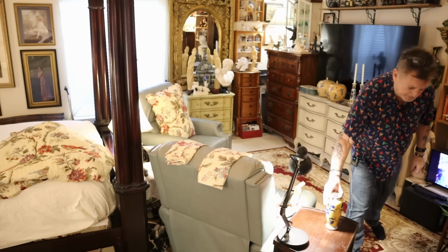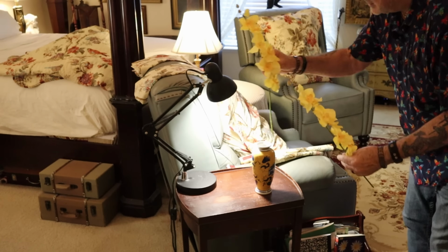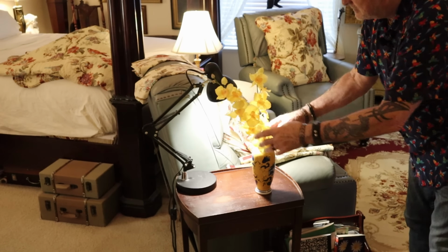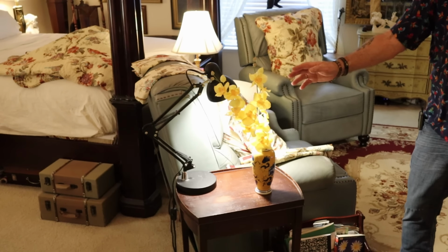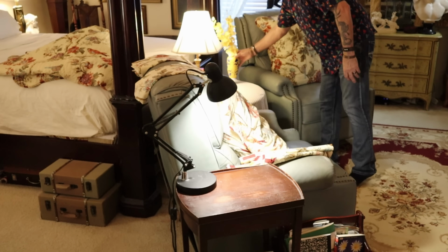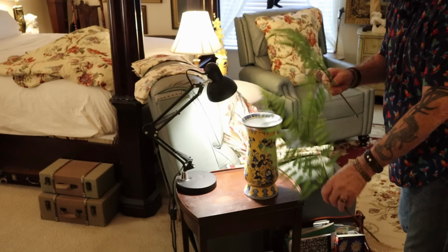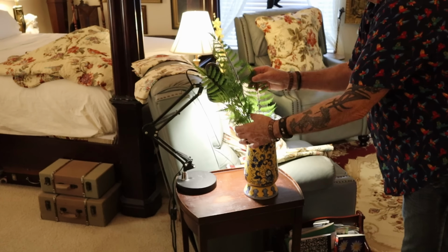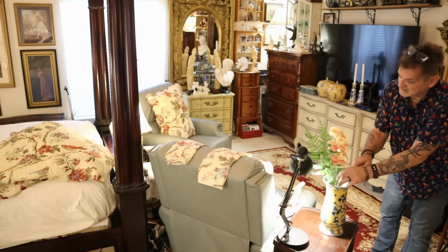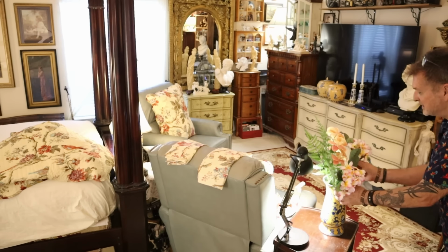Alrighty, we have our little bud vase. About all that little vase can handle is, I'm thinking, these two elegant and summery yellow orchids. Check it out. Okay, we'll find the right spot, but I think probably on this little table. The bigger vase will accommodate much more for us. So a couple of ostrich fern, peach colored phalaenopsis orchid, plumeria frangipani.